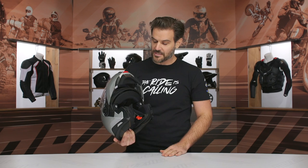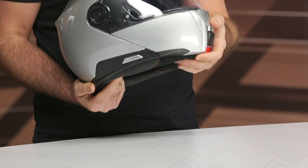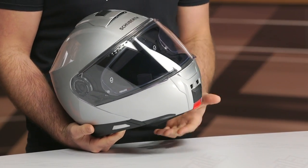But for those of you out there that are touring that like the idea of having that modular design, this has become known as really the premium leader in the world of modular helmets. That's the reputation that Schuberth has, and a lot of it comes from the fact that they claim an 85 decibel noise level inside the helmet from wind noise, and that's through wind tunnel testing. So they do claim that their modular design is one of the quietest helmets out there.